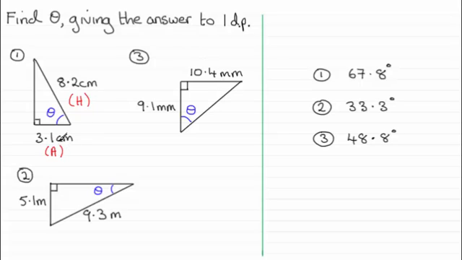We only need to concentrate on the two that are given. In this triangle, this side 5.1 meters is the opposite side, and the side opposite the right angle, the longest side of the right angle triangle, is the hypotenuse.